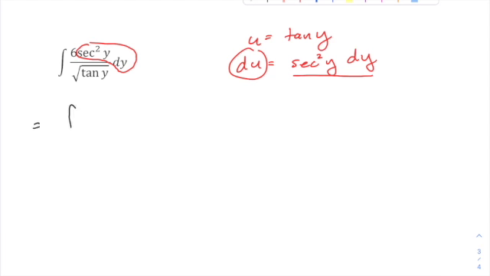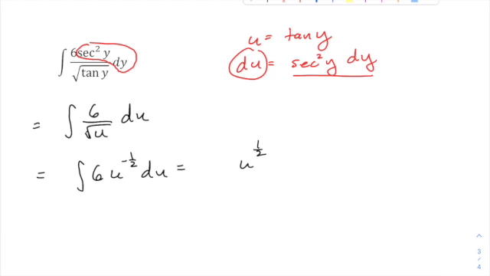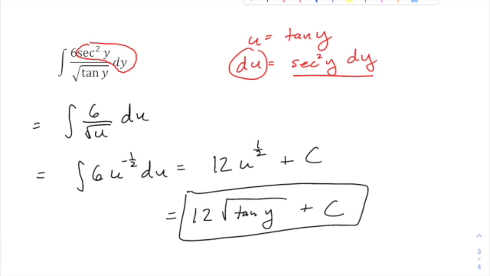So I'm doing one big substitution. There's a 6 on top. All of that was replaced with du, and that is the square root of u in the bottom. That's the sort of thing we've integrated 100 times. So that's really 6u to the negative 1/2. Add 1 to that exponent, u to the 1/2. Divide by 1/2, you multiply by 2, you get 12u to the 1/2 plus c. If you like to make it a square root, and u is tan of y, that's 12 square root of tan y plus c.